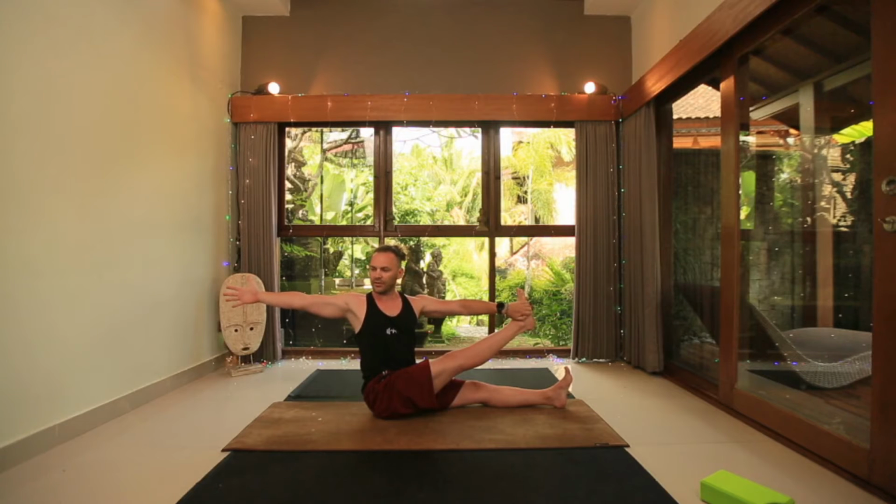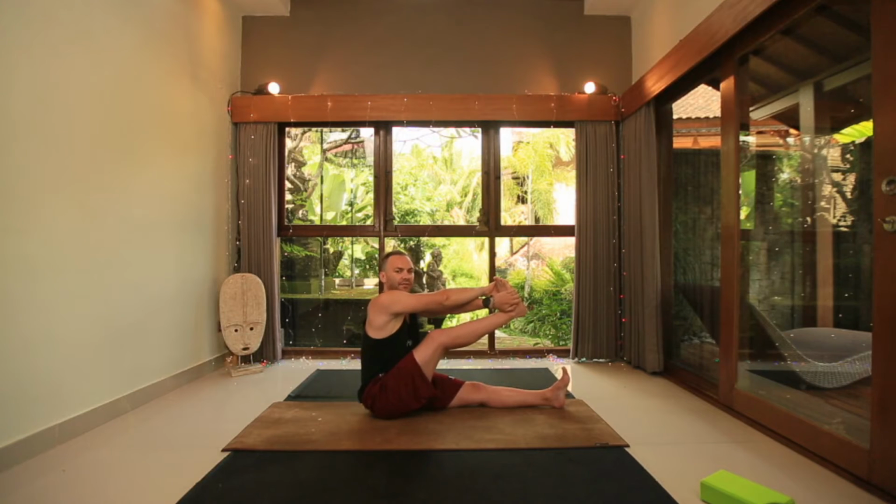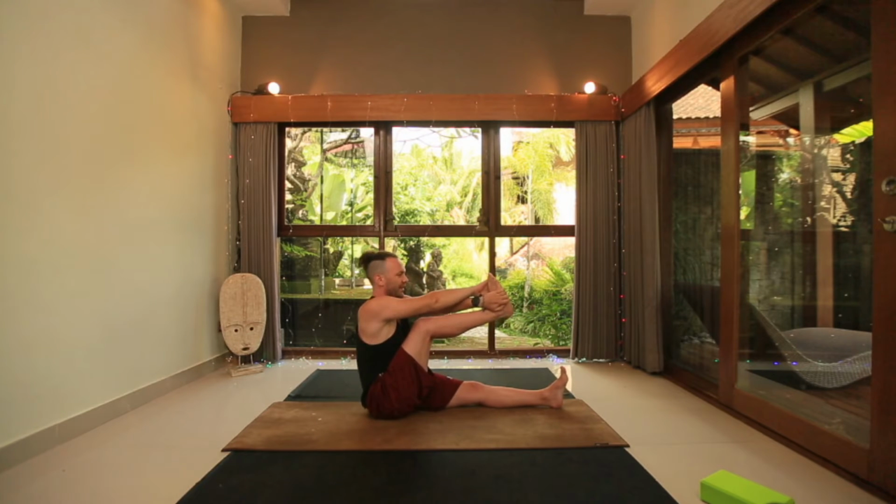Nice breath here. Try to keep the hands going away from each other, the chest feeling open. Next, inhale, circle that right arm back. Bring both hands to the feet. Again, the knee could be nice and bent here.